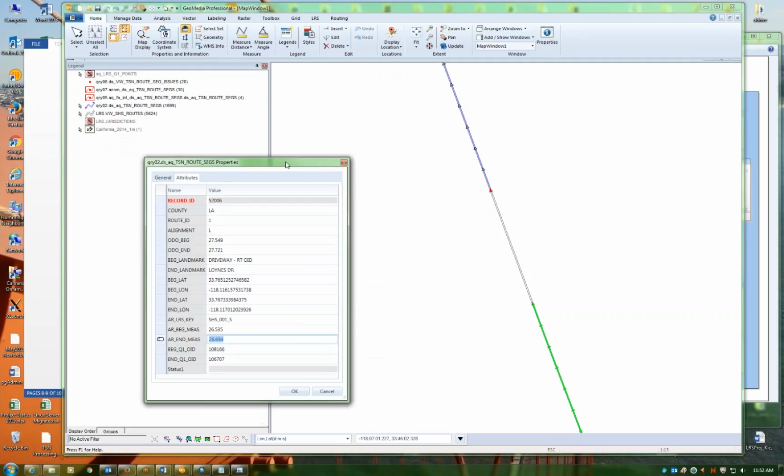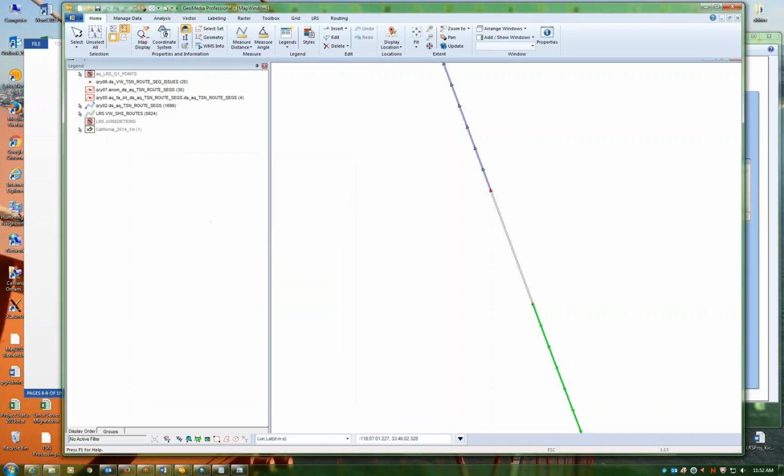Yeah, you can either make that one 9.5 or you can make the top one 9.4. Yeah, 9.4. And which is a Loins Drive. I suppose we could probably even update the landmark description on the top one, right? Yeah.